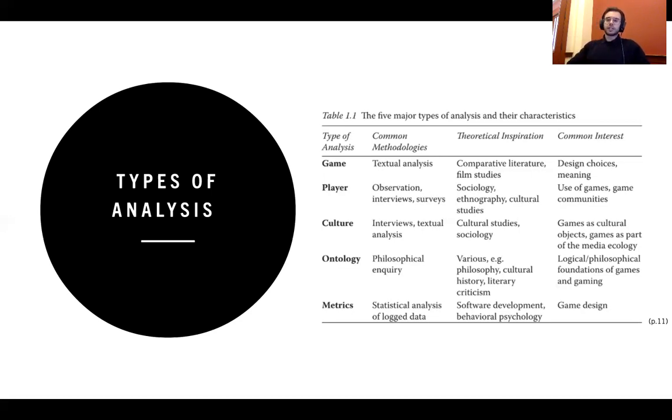However, even psychological analysis, so experiments that test players' perception or emotional state to certain games, can give numerical data or just metrics. Software development and behavioral psychology provide many theoretical and methodological approaches for that. And the common interest is game design, because the overall question in why people look at metrics is in trying to find out why a game didn't perform well or how to improve the gaming experience.